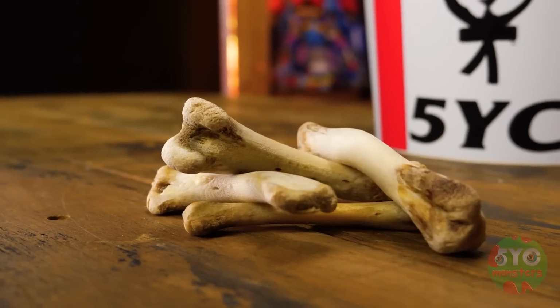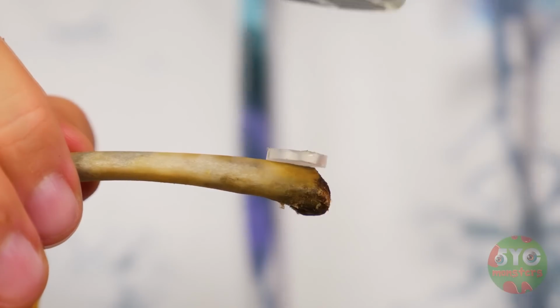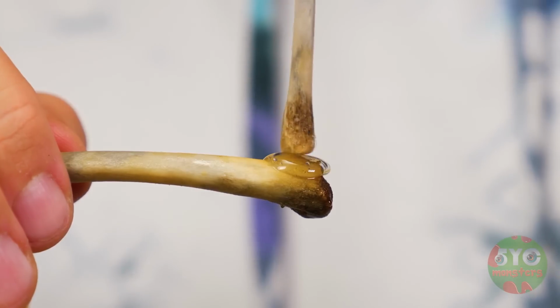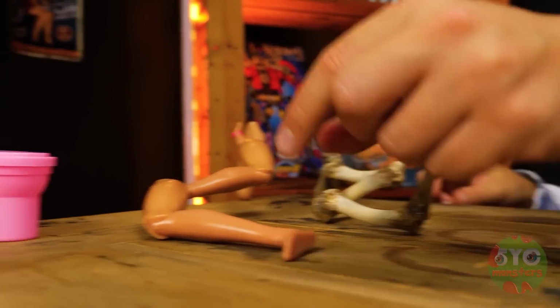Well, there's still plenty of pieces left for us. Just make sure you save the bones. Connect them with glue. No bones about it. I think we've earned a little potty break. Especially when there's a surprise inside.